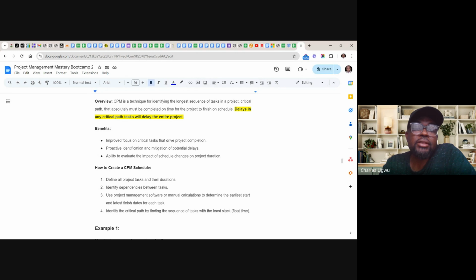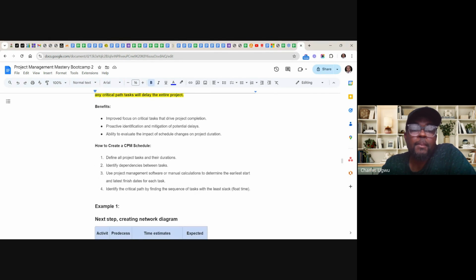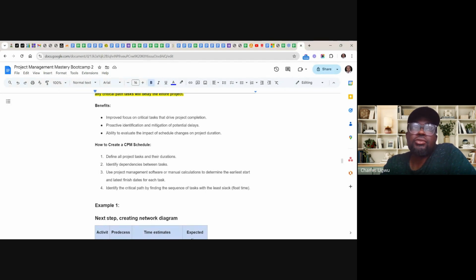So how do we create a critical path method schedule? First, to understand these critical paths very well, if you go to Project Labor, I showed you critical paths. That is one thing about these project management tools. It captures everything. It's just for you to understand how that particular software works and get the full benefit. If you master the software, you will have everything in project management at your fingertips. You see, everything we've been talking about since last week, all these various techniques, that one single project management tool, Project Labor, helps us do that.